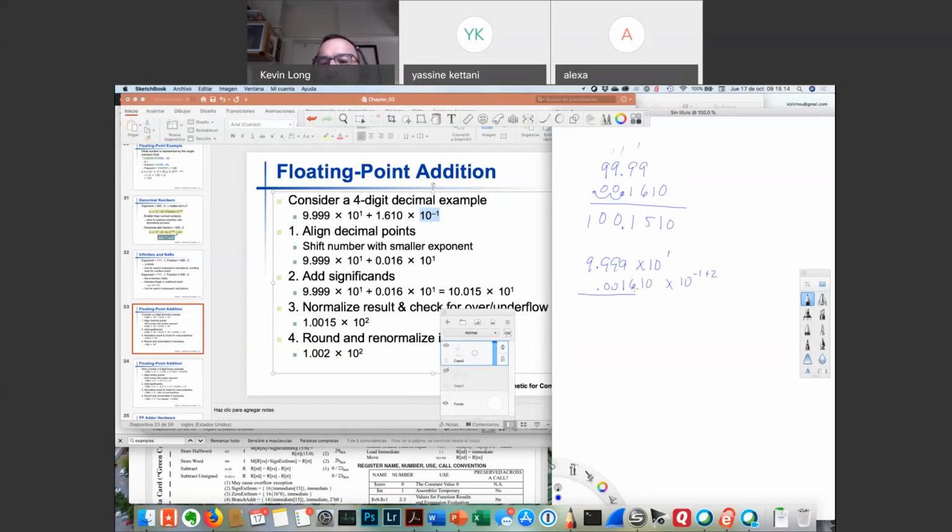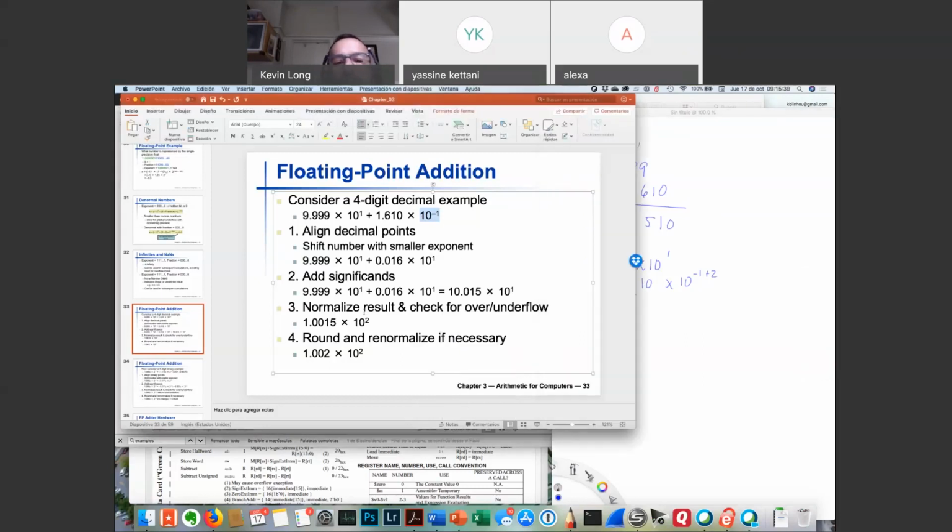Now I can add these together, and in my case of a 4-digit example, these get truncated off. So I've got to decide what I want to do with them. Maybe I can keep a 4-digit one here. Doesn't create a problem. This is a round down. But if it's this one, maybe I round up to 0.002. So you'll have to just deal with however many decimal points of precision you've been asked to represent, and that's how you'll do it.